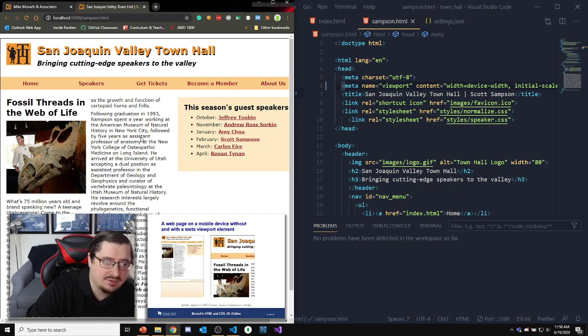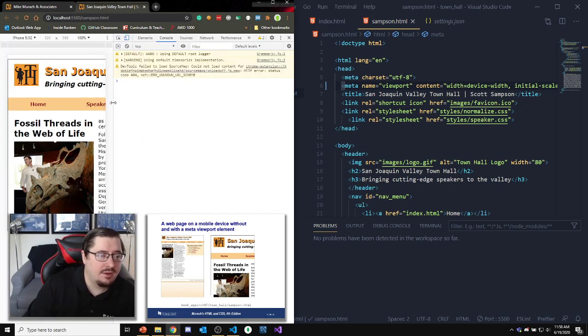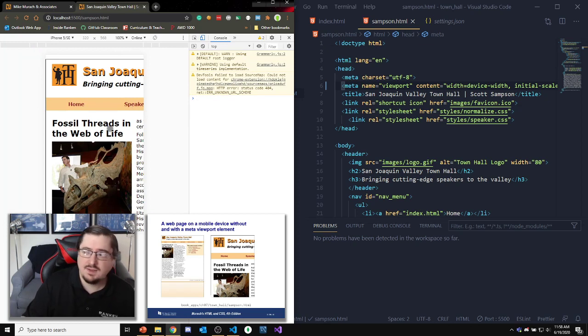So let me go back into the developer tools. And now that it's in the mobile view, you can see how it's changed, right? You can see that it now looks like it's zoomed in. Well, that's because it's now rendering at the actual resolution of the screen, rather than using an arbitrary number to say, well, let's make an old desktop site look okay on a mobile site. It's going to look like this.